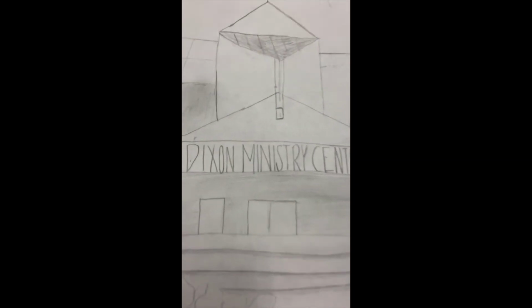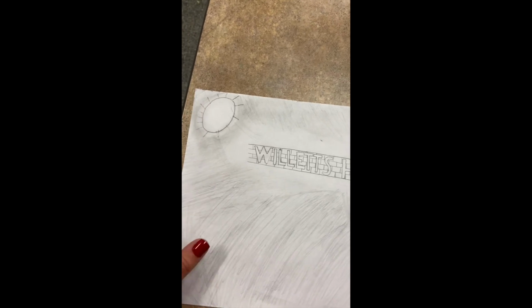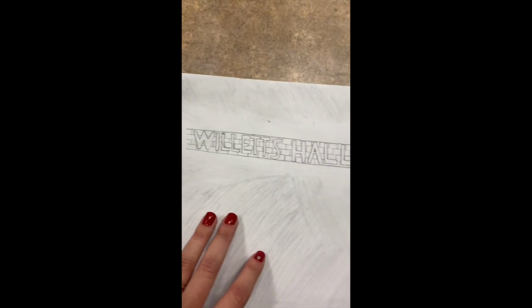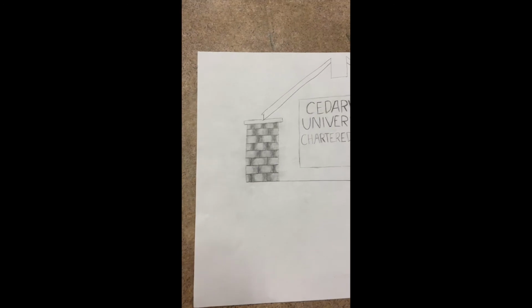This did not take very long, and again, you'll see that I don't have colors, so I kind of leave that up to your imagination. So this shading could be many different colors. It could be red or yellow or orange or any kind of combination of those. And I really just loved doing this, and it was a fun stress relief for me. So I really just wanted to show you guys that.